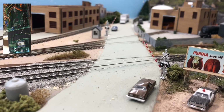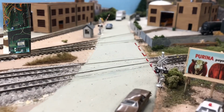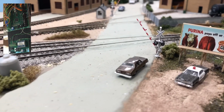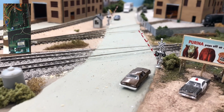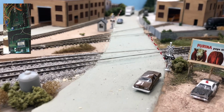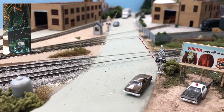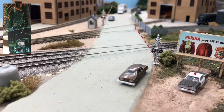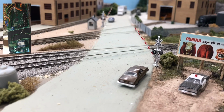The other part controls the arms, so the actual gate going up and down, and the gates are controlled in this situation by servos. I believe there's a way to do it with Tortoise, but I've never even considered using a Tortoise machine, a slow motion machine.